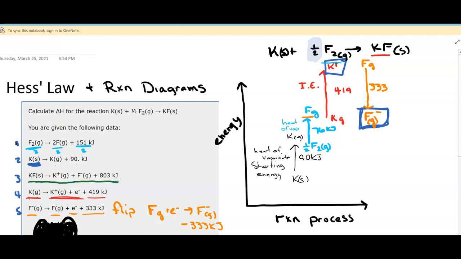For that next step, we'll consider reaction 3. When potassium fluoride salt breaks into ions, it requires 803 kilojoules of energy. We're doing the opposite—we flip this reaction so that when potassium meets fluorine, both in gas form, and forms potassium fluoride salt, it releases 803 kilojoules of energy. From the point of taking these two things in the blue box and forming them into potassium fluoride salt in solid form, we have released 803 kilojoules.